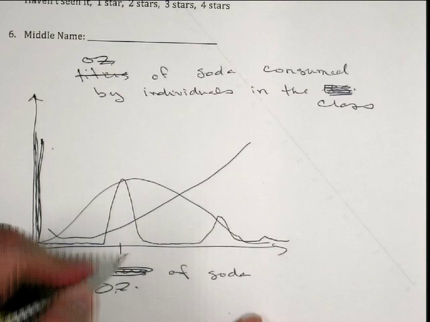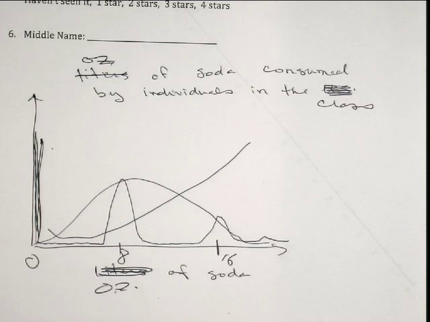Do you all want to vote on what you think it looks like? You want to make a comment? Yeah, I want to defend the bell curve. You want to defend the bell curve, okay? While it may seem like a lot of people drink only soda, and a lot of people drink zero soda, I think most people fall somewhere in the middle, between the bell curve. Okay, and now this is drinking soda just yesterday as well.